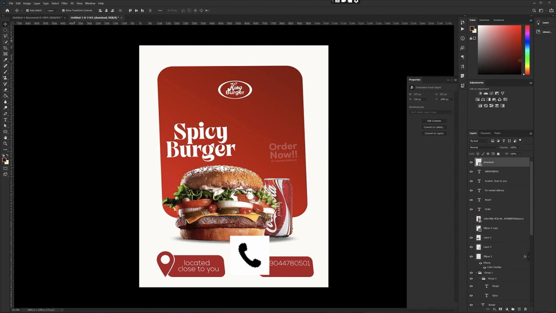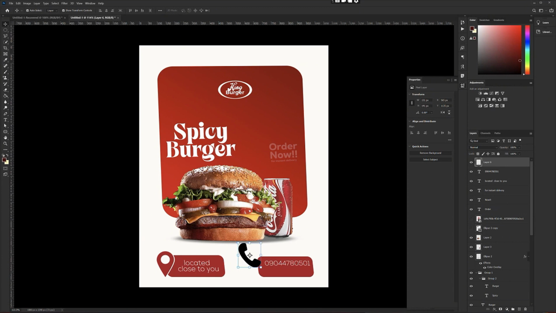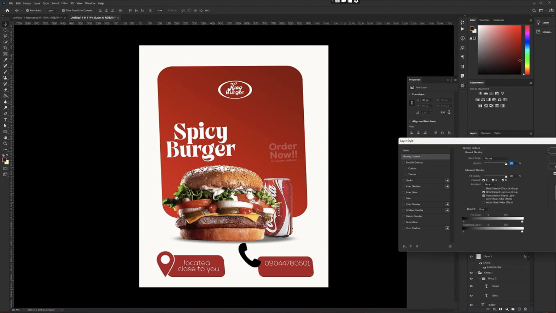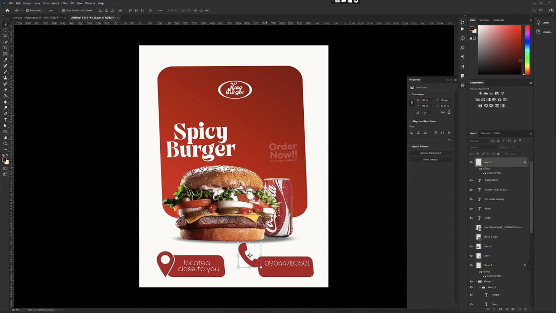Ctrl C, Ctrl V, we copied and pasted the original file. Left click, blend options. Then we go to our color overlay. Then we change it to red. So we click OK.